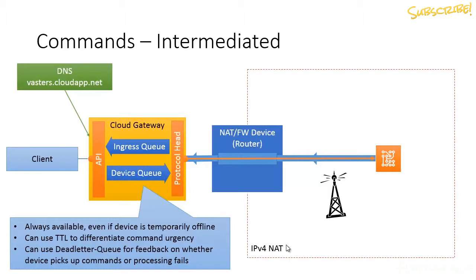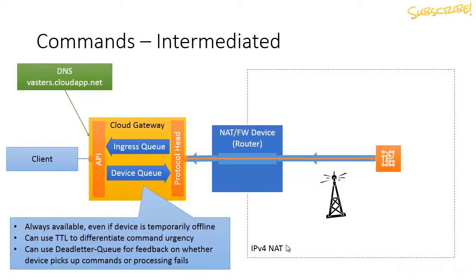Also, as devices get disconnected, specifically if they're on radio, any kind of radio technology, may that be Wi-Fi, may that be GSM, may that be analog TV white space, whatever the radio technology is, there will be gaps in connectivity, especially if the devices are in motion. The nice thing about having that device queue is that you always have a place to go to, irrespective of whether that device is still online.